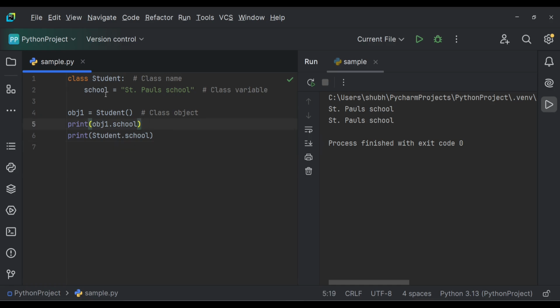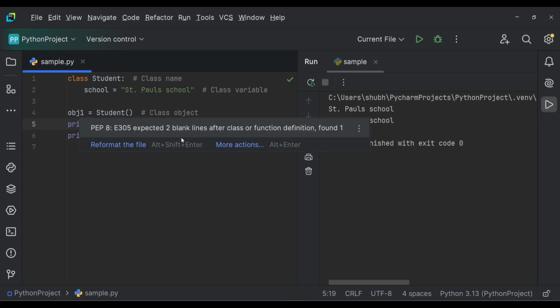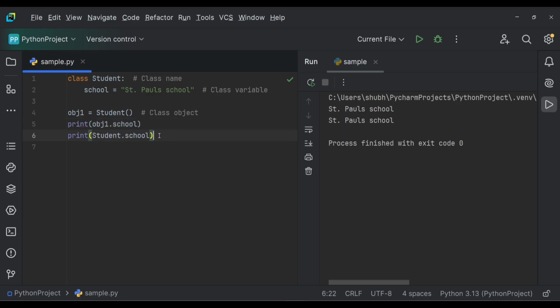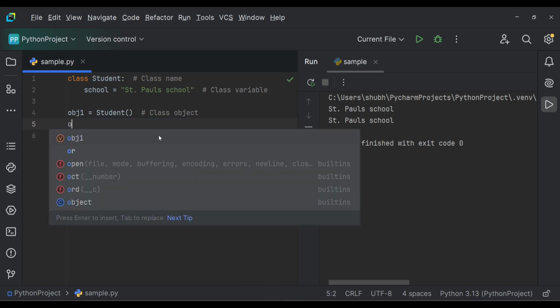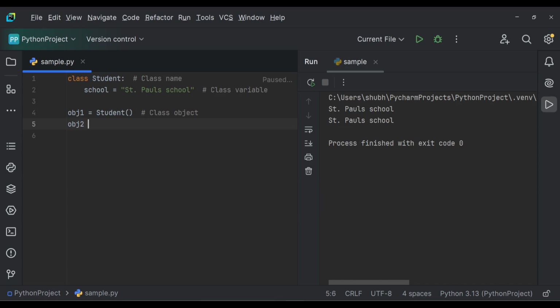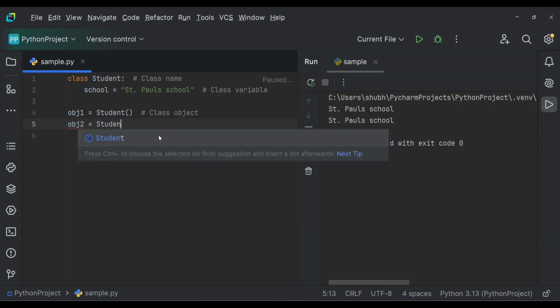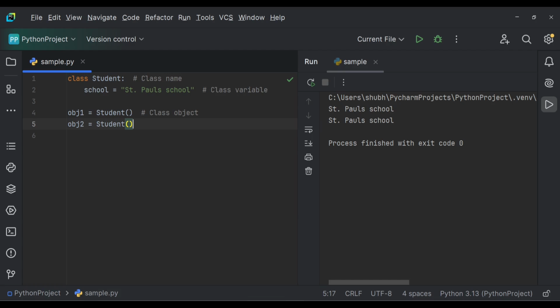Now these class variables are shared among all the objects of this class. Let's say we have object1. Now let's create another object. I will remove these statements. Let's create object2, student.